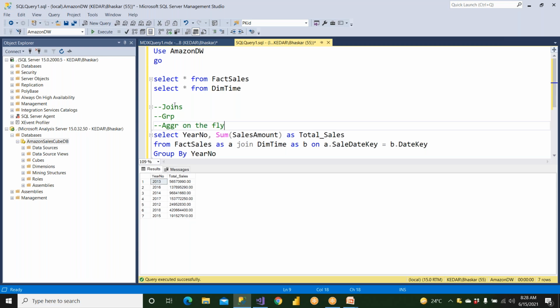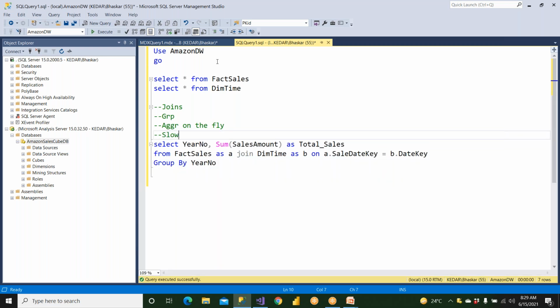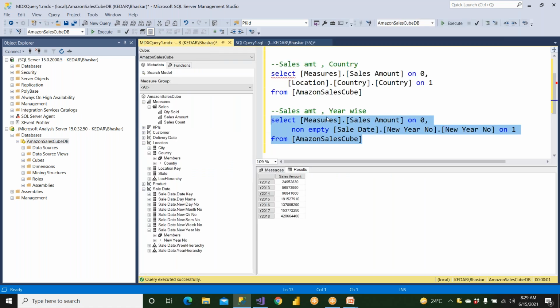On the fly means, when you have a large amount of data, normally fact tables will have more data than the dimension table. This is the dimension table, right? When you have millions of rows, you will go mad, because on the fly you're doing a summing operation. It is very, very dangerous and very, very slow. These queries are very slow, very dangerous, and definitely I don't recommend them. Clear? But here, you are not doing a summing operation, you are not joining, you are not grouping, you are doing nothing. Simply drag and drop. That's it. Your work is done. Clear?